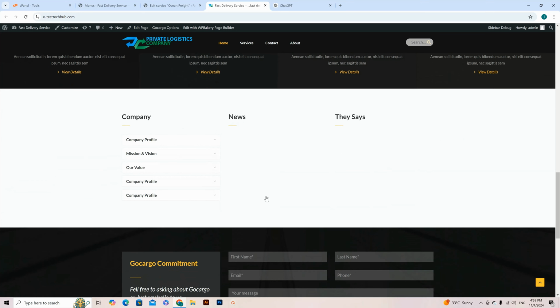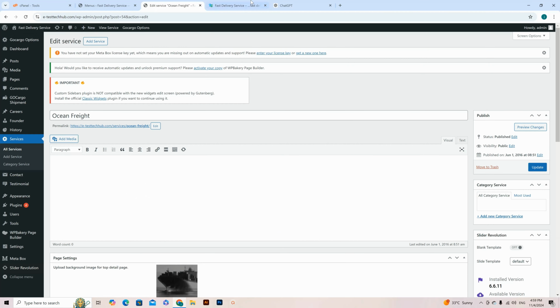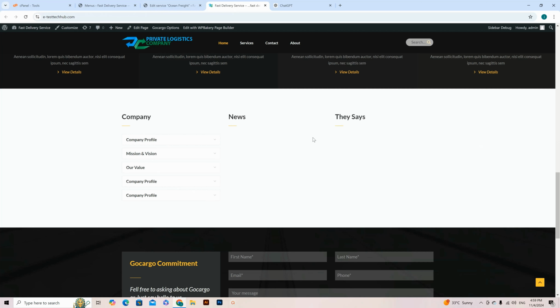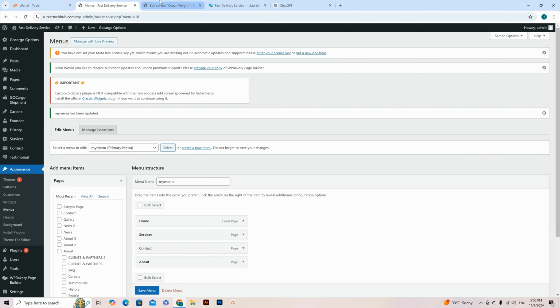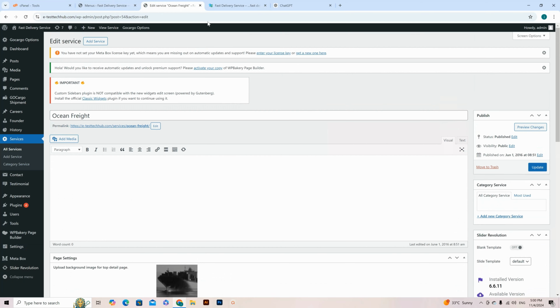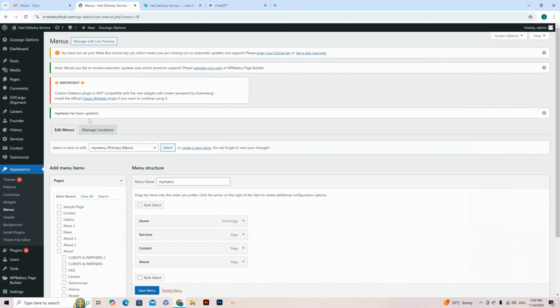Then this section we don't need, because we are not going to be publishing any news on this delivery website. Or if you are going to be publishing news for your delivery website, what this section does is that it displays your news, and then you can add other stuff. But for me, I don't use this section, so I'm going to take this section off. So let's just close that.